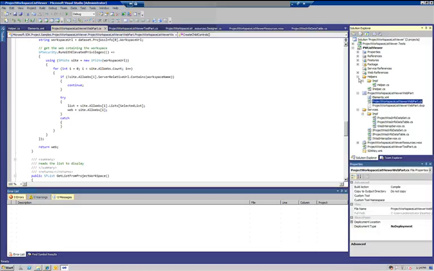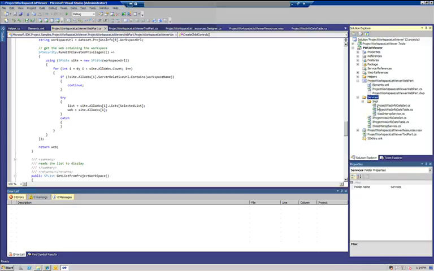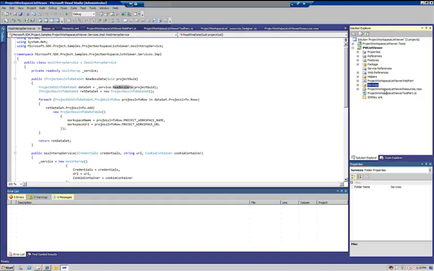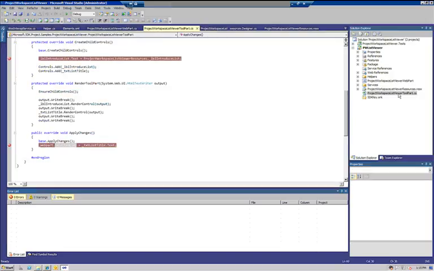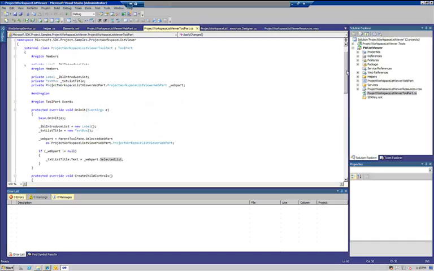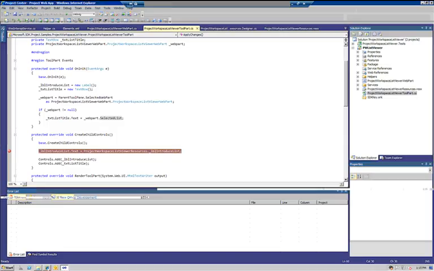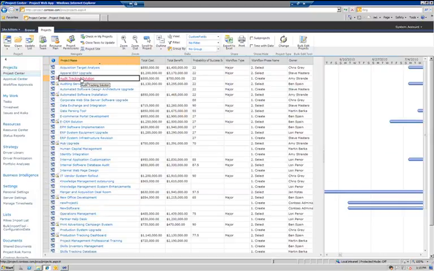We've got our services folder, and this kind of complies with the standard pattern. We've got our services here that do things like wrap the WSS PSI calls and that sort of thing. These are containers, and then here's our service that wraps the PSI calls right here, read WSS data. That's our standard service folder. And then the resource file, again, this just holds our strings that we use in our web part, and then the final one here, the tool part. This is the piece of code that controls what gets displayed when we set it up and we do edit web part. That's what happens here. Very, very simple. So let me go out now and try this guy again and show you what it looks like. Because this is probably the simplest of all the solution starters right here.